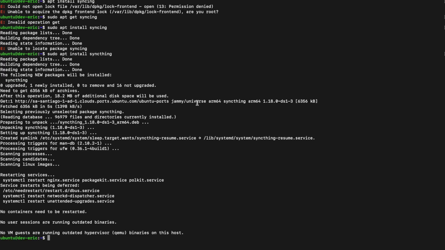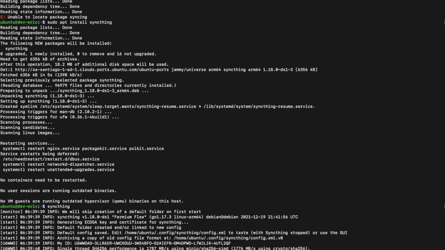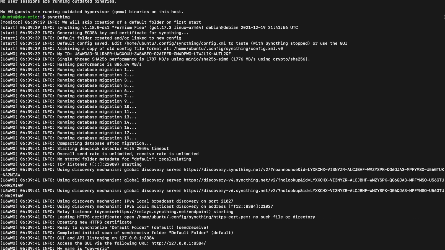Okay, what we need to do for now is just sudo apt install syncing, and as you can see, syncing has already been installed, and then we can enter the syncing command.